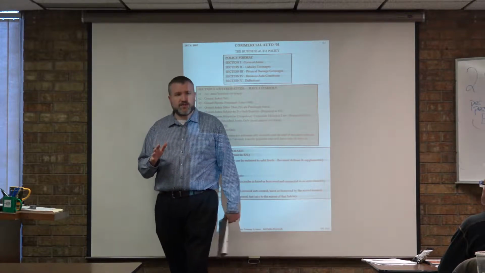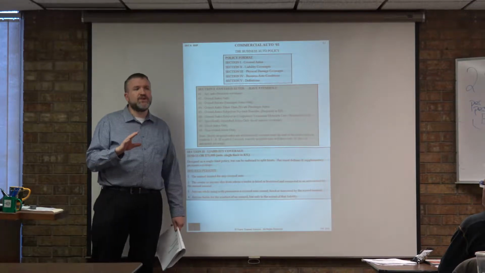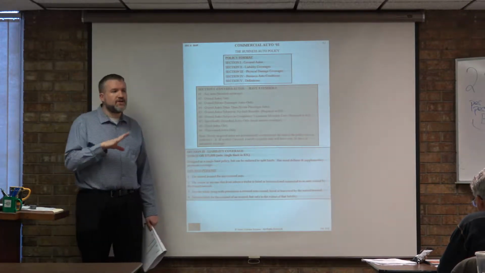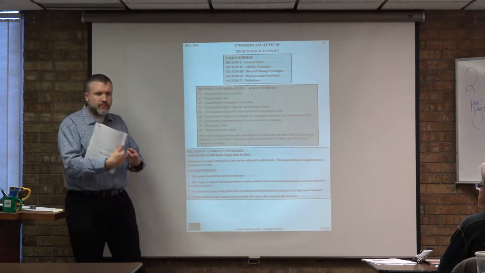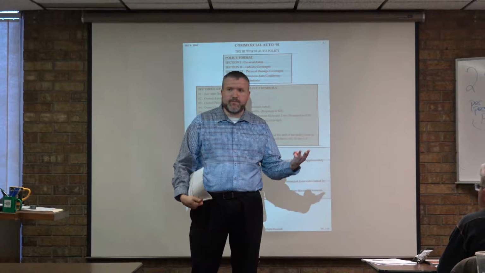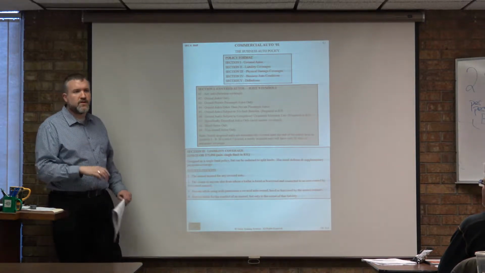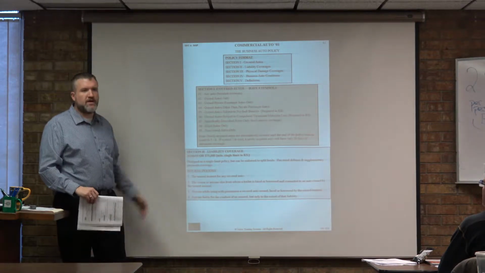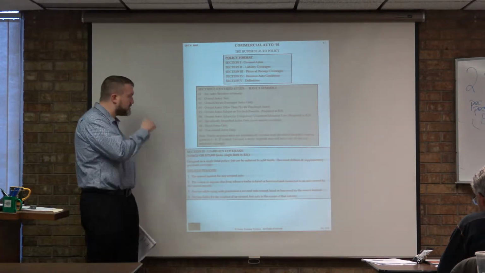And a couple of differences, though, do lie in with what you can drive, okay? So a covered auto, by definition under personal auto, meant what? It was a vehicle on the deck page, or it was an additional vehicle, or a replacement vehicle, or a temporary substitute. Your covered autos, guys, under business auto policies are actually identified by numbers, okay? So the number system is kind of broken down like this.